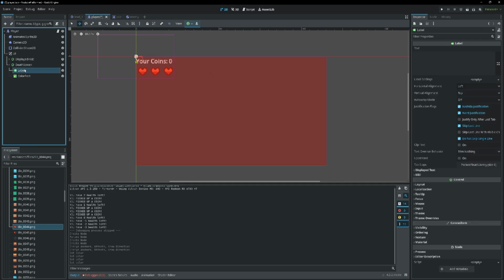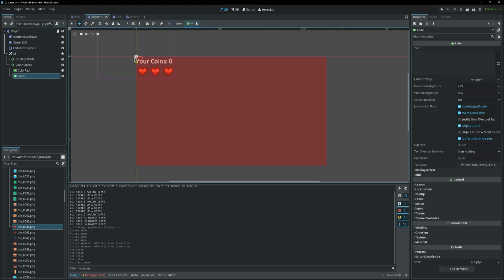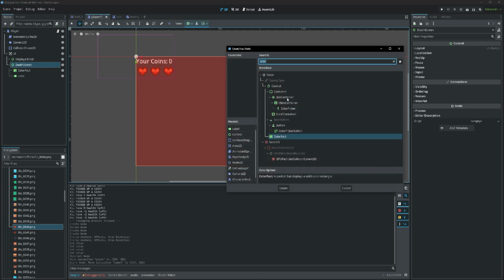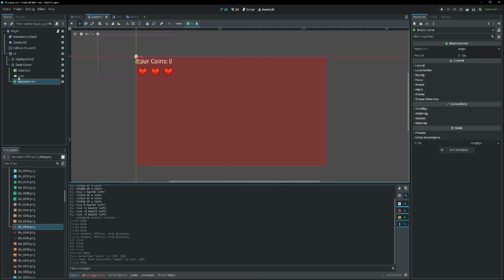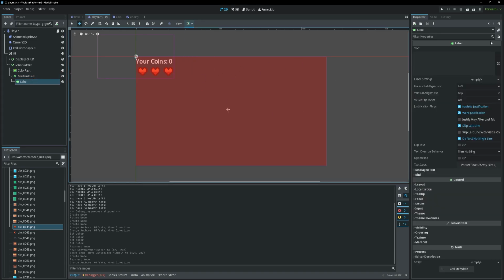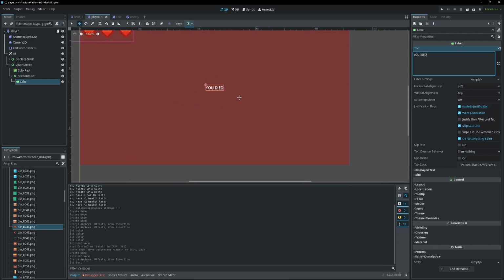And then up here for our label, drag this below. Then press W, or click the movement key, and I'm going to put this about in the center. But what we can actually do is make use of some of these other nodes underneath control. We can do a box container, put our label in the box container, and say that box container should center. And then for our label, since it is now in the center, we can put "You died." So now "You died" is perfectly centered on the screen.